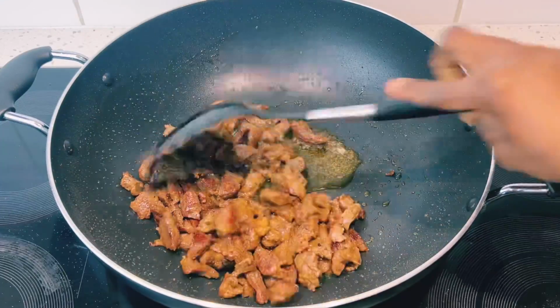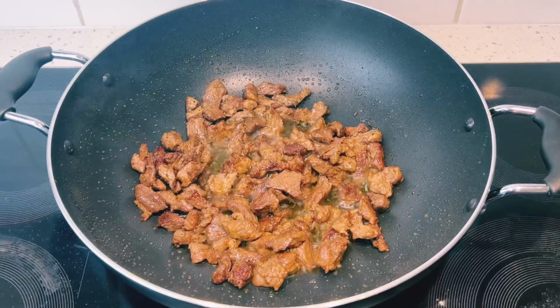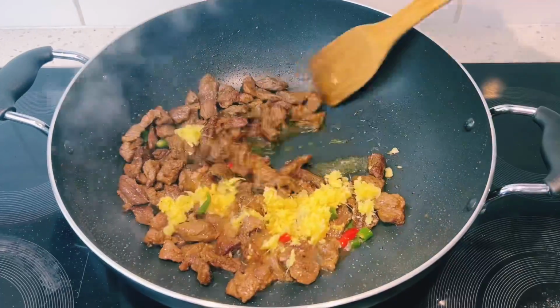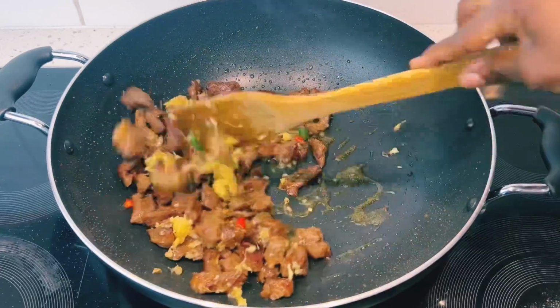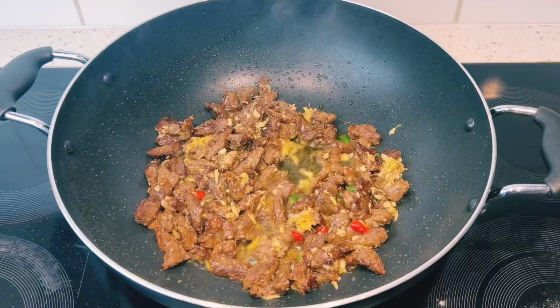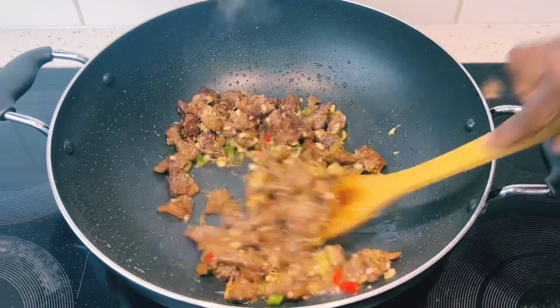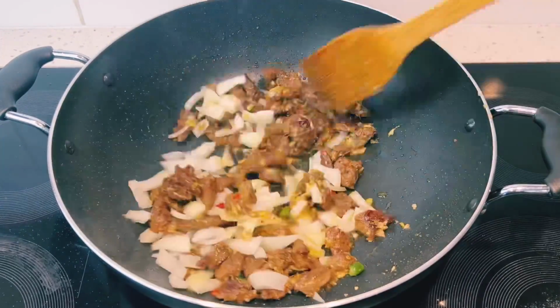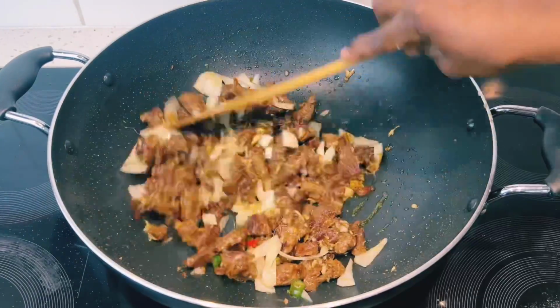God bless you. My beef looks tender and very well cooked. I'll now add in my garlic ginger paste and my chili peppers. I'll stir it and then allow it to fry for about 2 to 3 minutes. And then I'll add in my chopped onion. Fry everything together for another 2 to 3 minutes.